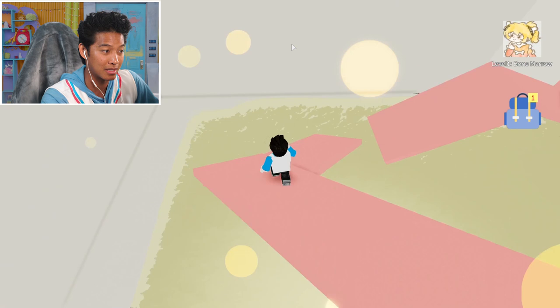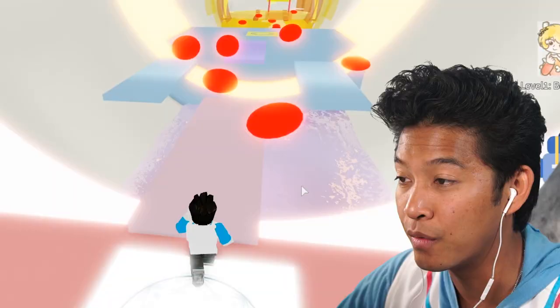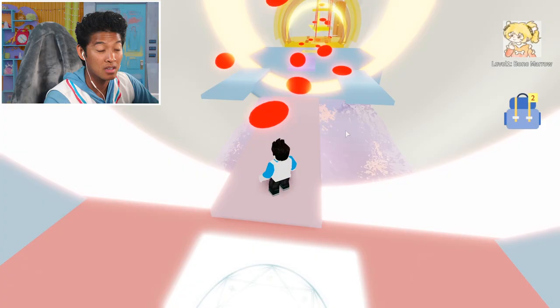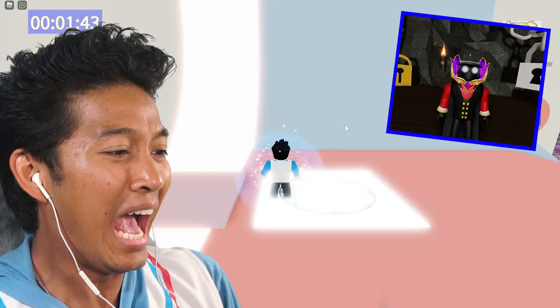Jump up that. Nice. Good job, MarMar. You gotta help me be careful through this next part. We cannot disturb the red blood cells, because if we touch them, we might hurt our best friend Jasper. If we touch these, they might hurt us. We might hurt him, because they gotta carry oxygen. Wow. Ow! Red blood cells!